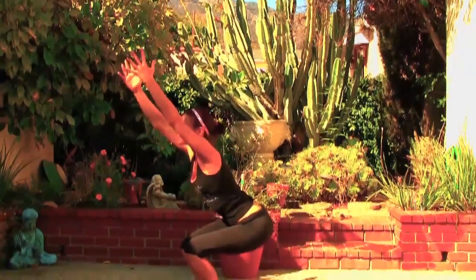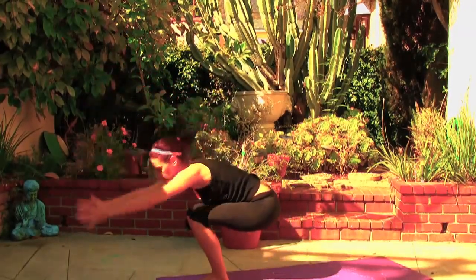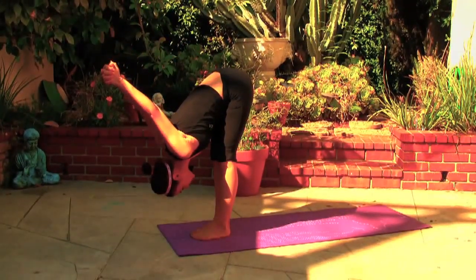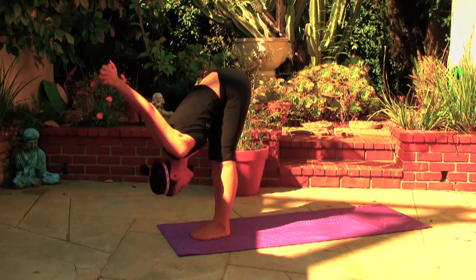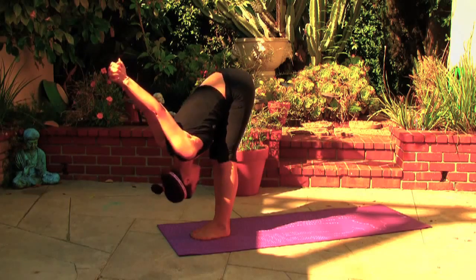And let's come into chair pose one more time, bringing the hips as far back as we can. Exhale, your hands down on the floor, and you can bring your hands behind you, clasping the hands behind you. One more time. Breathe into the front of your shoulders. Soften rather than try to go deeper. Soften and yield into this stretch.